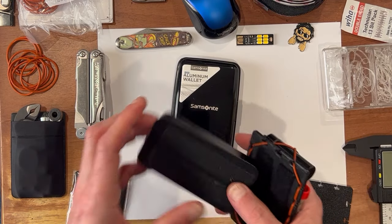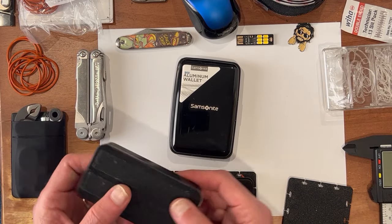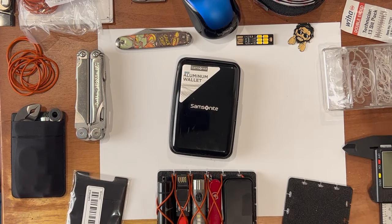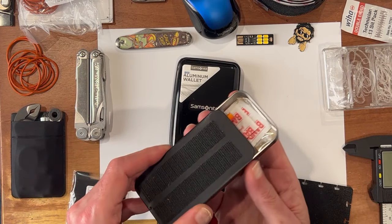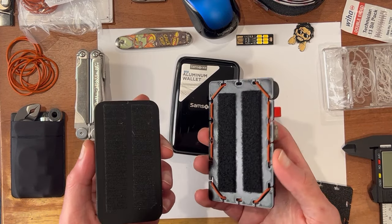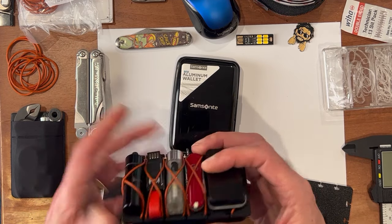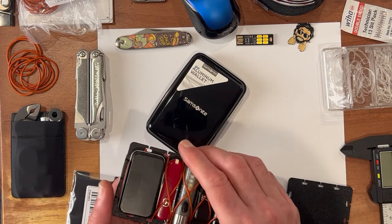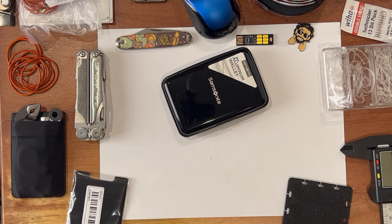Another option you can do, and I had shown this in the previous video, is these tins are amazing. You've seen a lot of them similar to this. These tins are fantastic. You can hook it up. You can do the same thing if you want to have another drawer on the bottom. You can just load it up with all of your EDC. It's pretty cool. Works very nice. You can do the smaller tins if you like. Let me see, what did I do with the small tins? I know I had them.